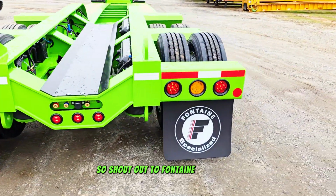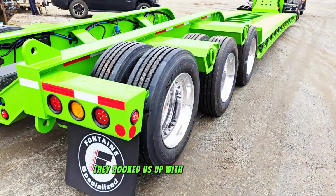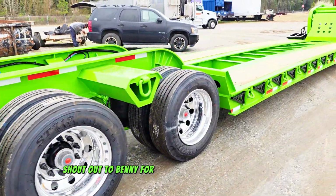So shout out to Fontaine Specialized. They hooked us up with this cool paint. Shout out to Benny for letting us borrow your truck.